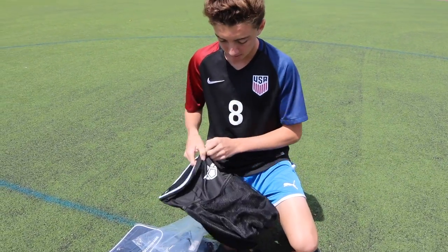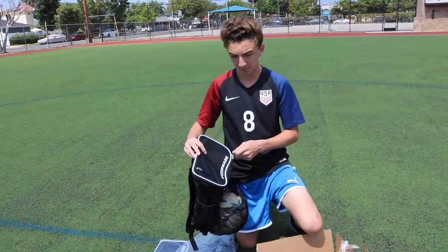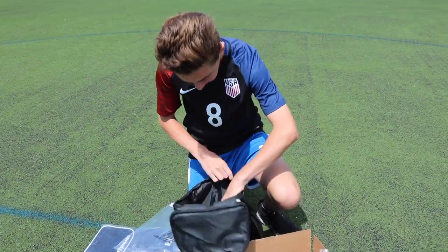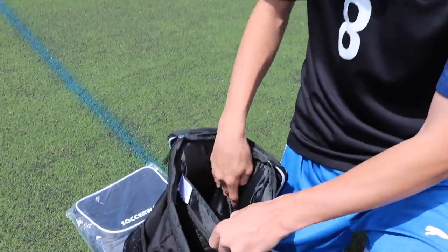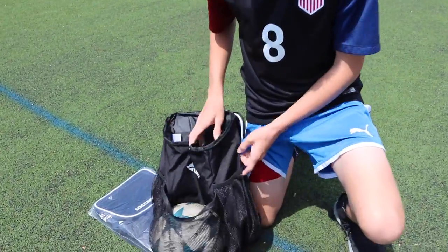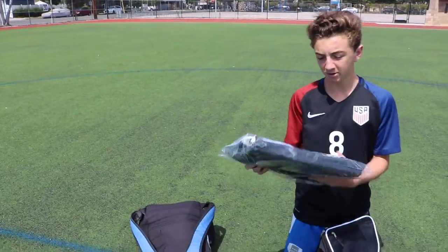Okay. So looks like you put the ball right here. So it looks like you use this for your ball. Okay. And then inside, oh, there's actually a lot of pockets. Yeah, there's a lot of room in here. You can use it for school maybe, like put your laptop back here. Looks like it can fit quite a bit of stuff. So this one is gonna be for Esteban Caesar. So put that aside.